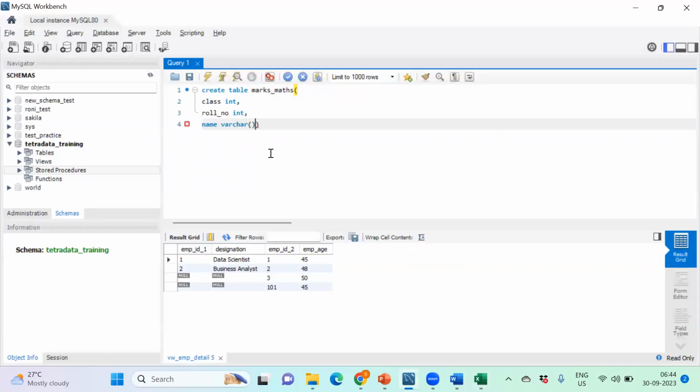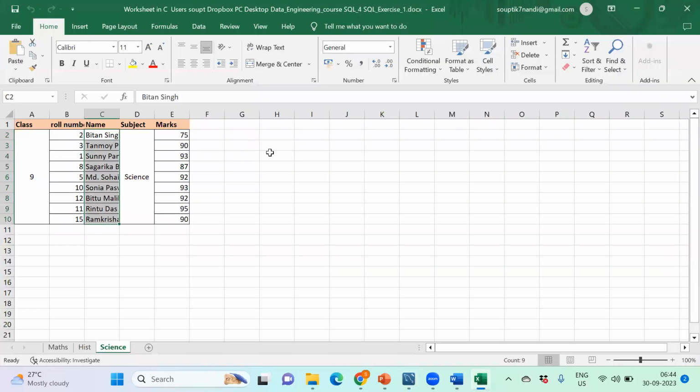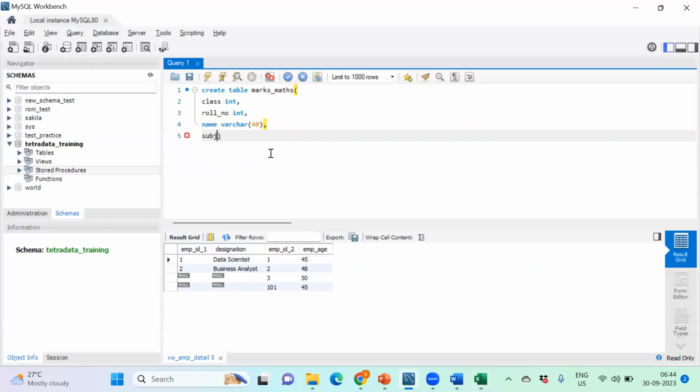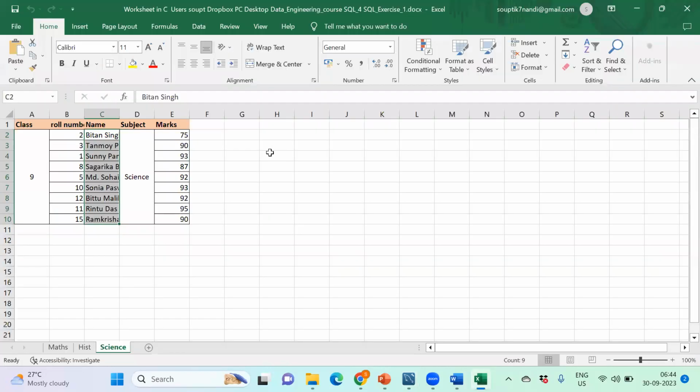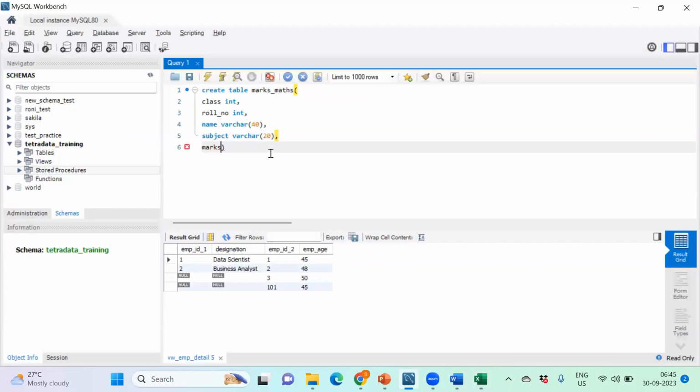Name varchar, I can put some more characters, just like 40, just for the safer side. Subject varchar also, just putting 20 over there. And the main thing is marks, which should be integer. Okay, let's quickly create it.